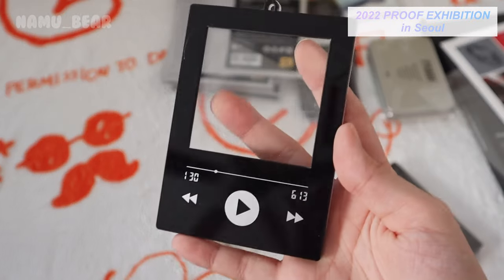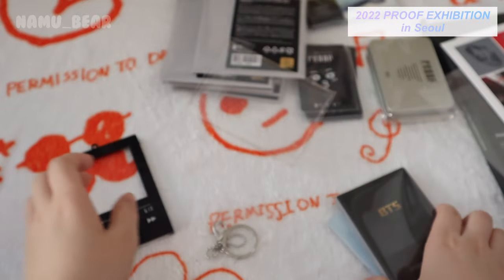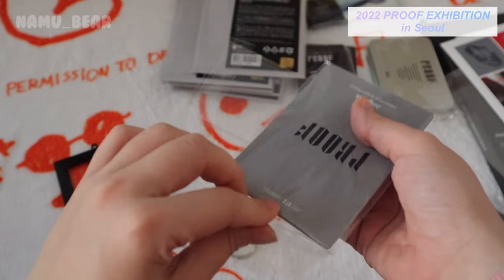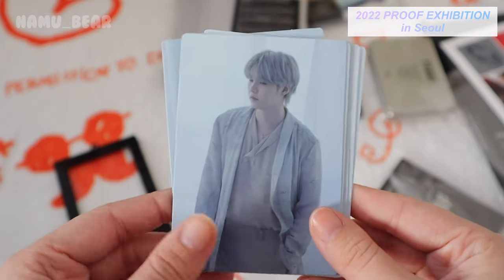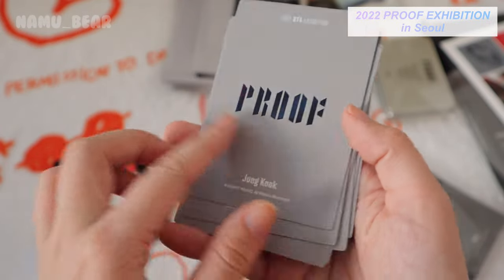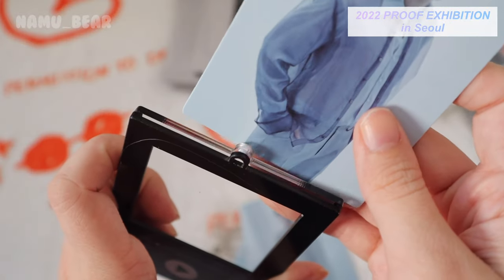But this is the holder, and see, the last number is 613, which is so cute. And then it also comes with two types of photo cards that you can put into the acrylic holder. So there are member ones, they look like this. They're matte, by the way, but they're tour card sized. And then they look like this at the back. So see, you could take whoever you want and then you put him in here.